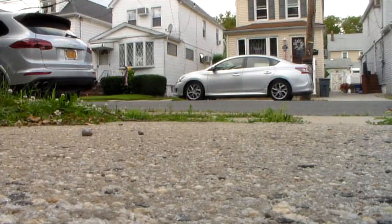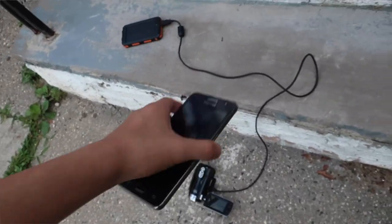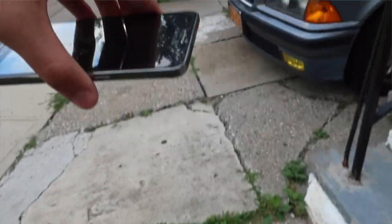So I have to set up a camera over there. I wanna be quick because this has a 2 GB SD card. It's not the biggest. So, 4 foot. 3, 2, 1.